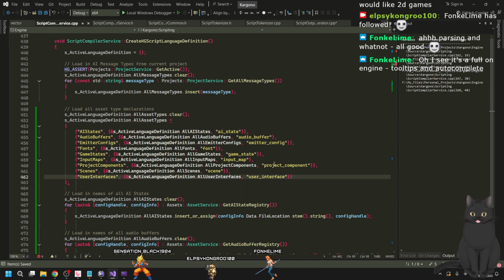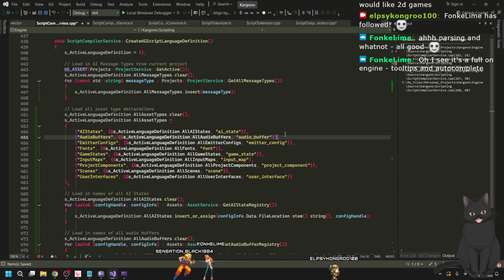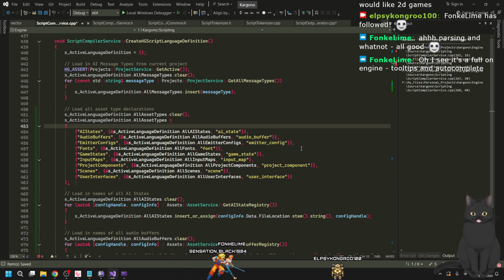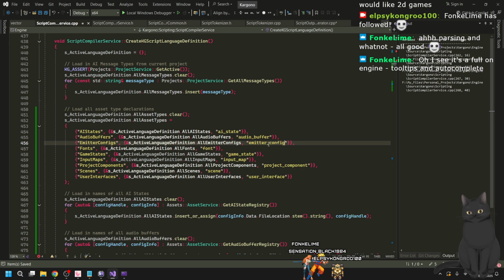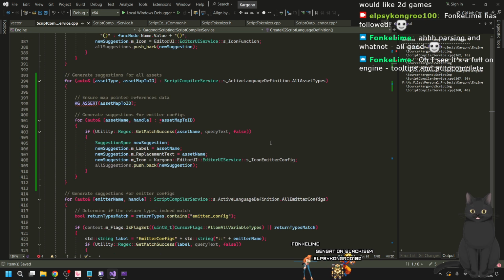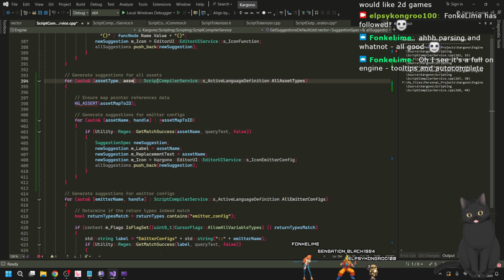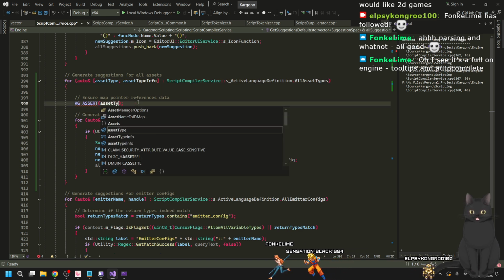What's wrong with this? Did I mess something up? Let's see. Oh, that's broken. I can see that right there. Oh, this one's broken as well. Okay, that was it. Okay, cool. Alright, so with that, kg assert asset info. Asset type info.